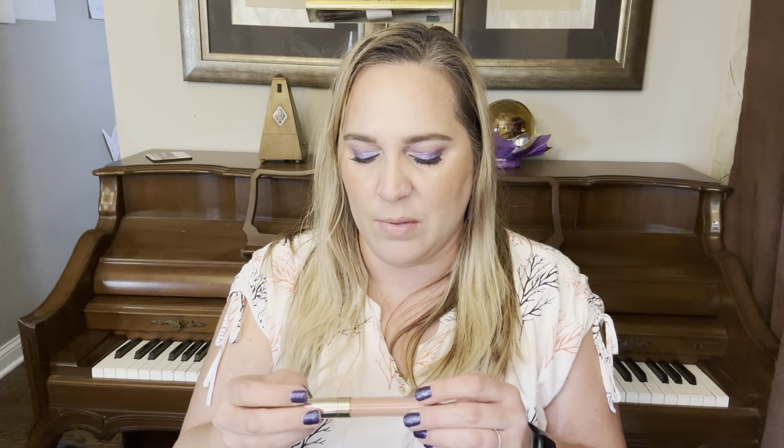Next is another ColourPop product — my Ultra Glossy Lip in Curvy 2. This is in here for Chic Geek. I'm wearing this lip gloss right now on top of a Too Faced liquid lipstick that I just rolled out of my graveyard project pan — it was dry so I put this on top, it's a nice combo. Sometimes I have cracks showing in the packaging but right now there really aren't any. I don't feel like I've been reaching for this too much more this past month.